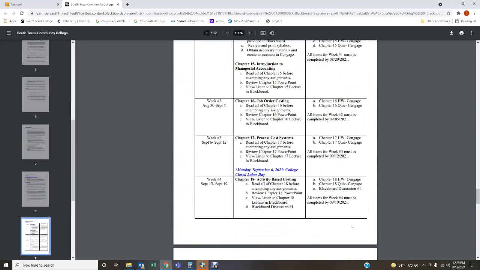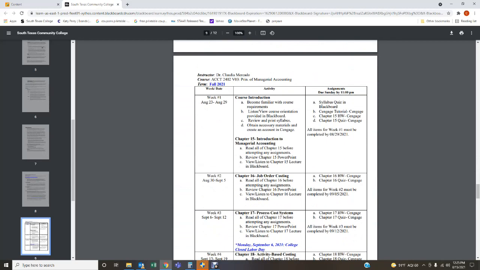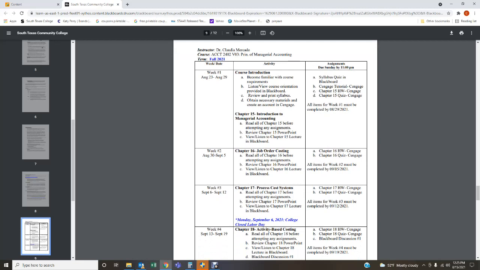It has a schedule of what we're going to be doing every single week. So I want you to print out your syllabus so you can have this handy. That way you know during week 1, what do I have to turn in? Week 2, what do I have to turn in and by when? Okay, so it's very important that you print it out. You have a little folder for my class, and you keep track as you're completing the weekly assignments. You mark them off. That way you make sure that you completed all of your assignments for the week.